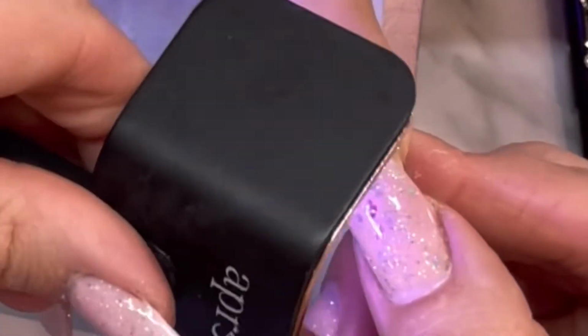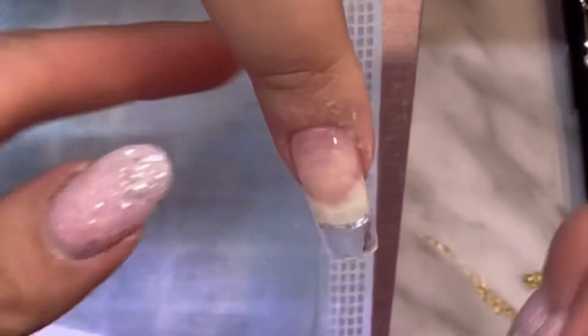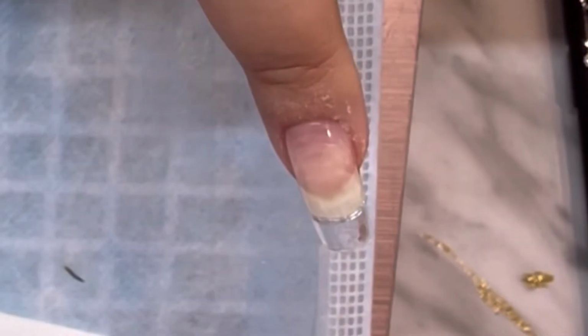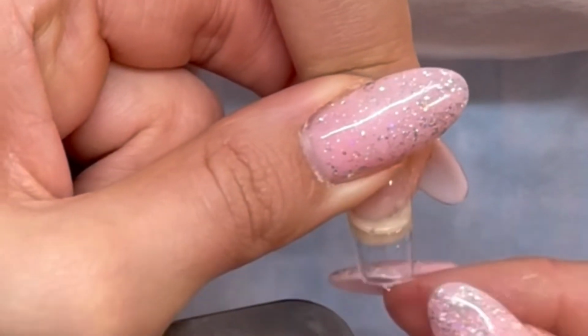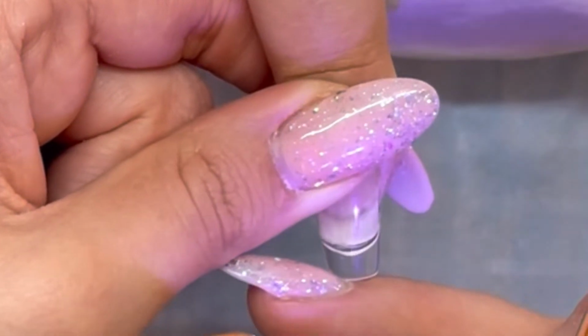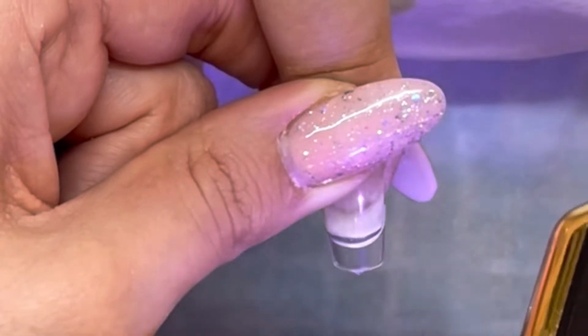So I'm really excited about that, because I just feel like this little light, obviously it works, it does its job, but it's very fiddly, and because of the shape of it, when I put it on my desk, I have to hook it around the base of my client's armrest, because otherwise it just slides off the desk and I drop it on the floor and it's really annoying. I'm surprised I've not broken it, actually, to be honest.